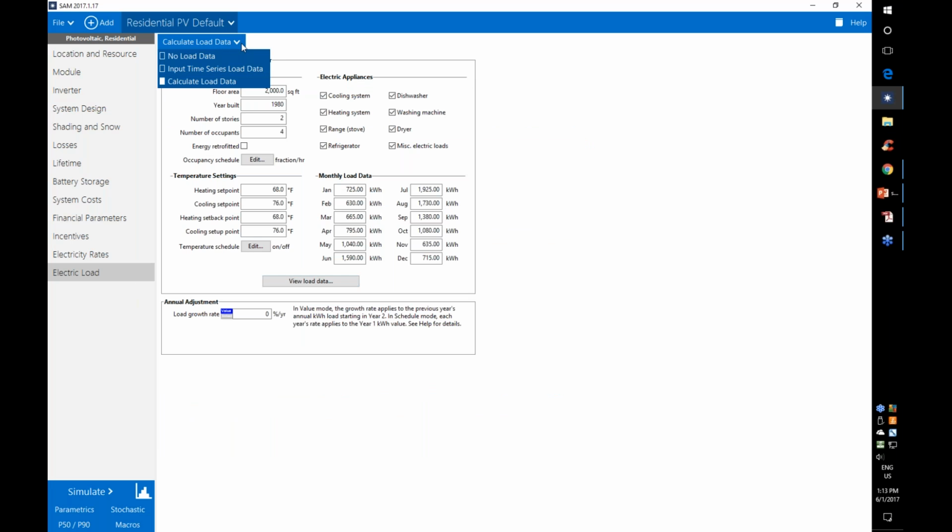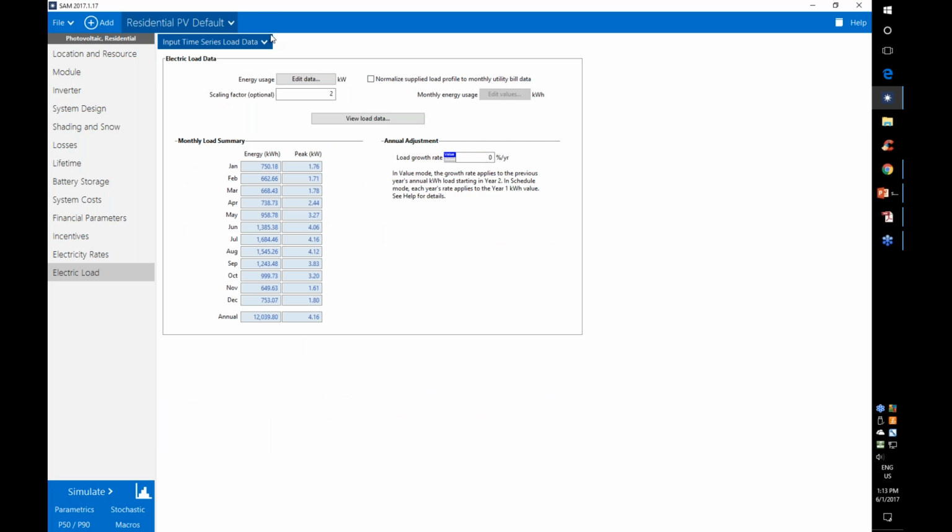Obviously, the best thing to do is to work with some sort of measured data. You can sometimes find data. Some utilities post aggregate data for different building types on their website, so you might be able to use that data as the base profile and then scale it up or down. Or, if you're lucky, you might be able to get measured data from residents, depending on the utility and what kind of data they provide to their customers.